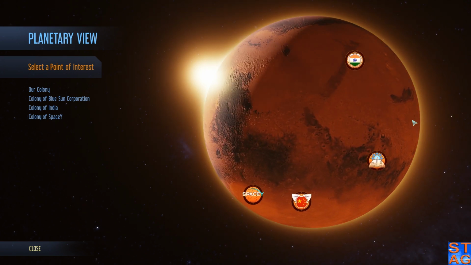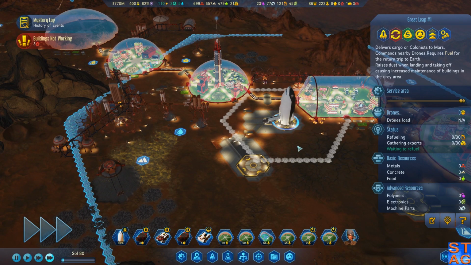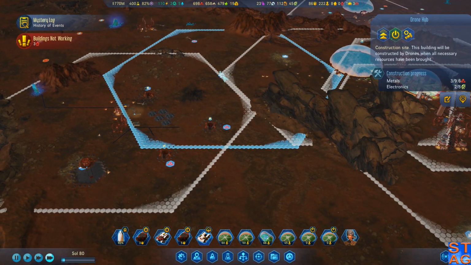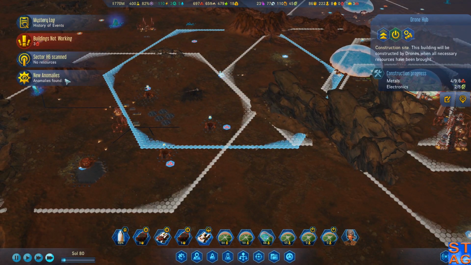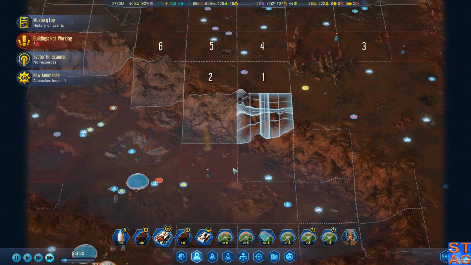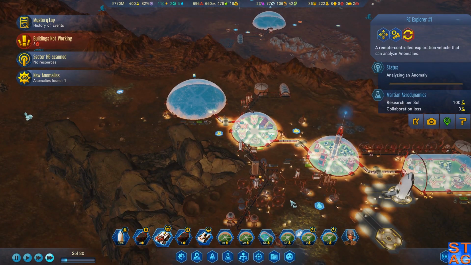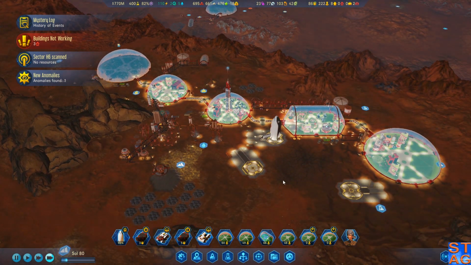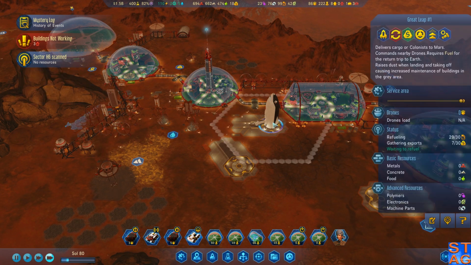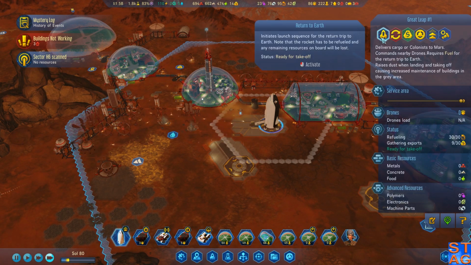Okay, what the hell? Did anything come from it? Sector scanned. Anomaly found. Sorry, I'm a little annoyed, but WTF? We did X marks the spot. Funding received. Not what I'm worried about.